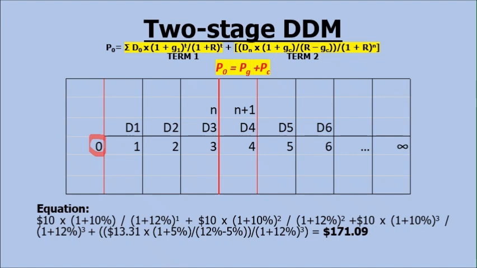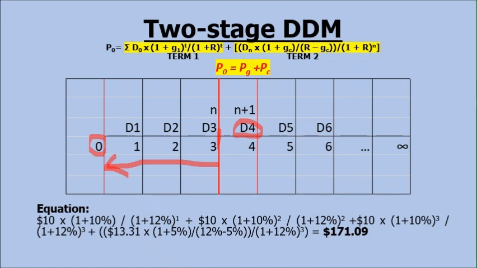And to calculate the intrinsic value using the Gordon growth model, we need to use D4 in the numerator. And we divide that by R minus gc. And based on that, we get the intrinsic value of the share at the end of year 3. Again, we discount that intrinsic value, which we have calculated based on the Gordon model, by 1 plus R raised to the power 3 in order to get the present value of that value at the starting point, which is 0. The calculation is as follows.